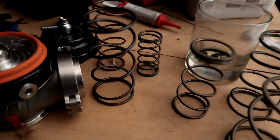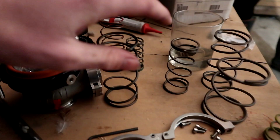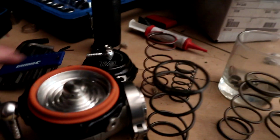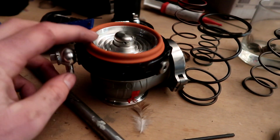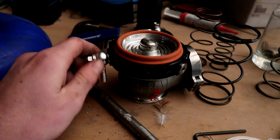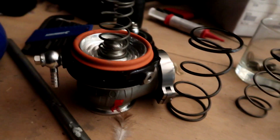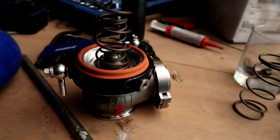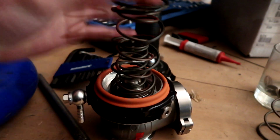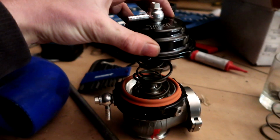So the chart says to use a black, a green and a red, which are those three there. And that will be about 13 pounds. So that will be your wastegate pressure for your lowest boost setting of 13. And then you can use the manual boost controller to crank it up to whatever you desire. So just chuck the small one in first, the medium one, and then the biggest one, and then you just got to put the top on, which isn't easy, so we won't be filming that.